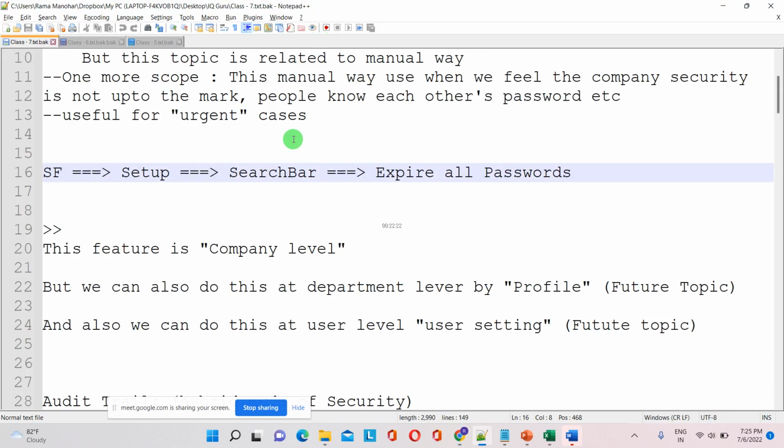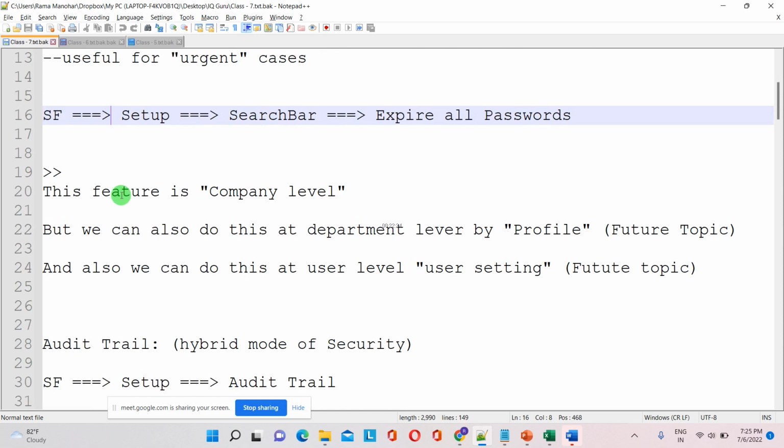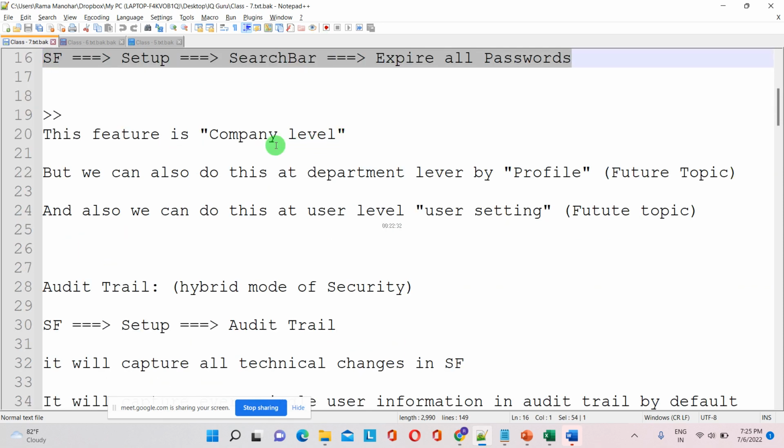And next one. This feature is company level. Just now, whatever we discussed is company level. If you want to reset the password for all the people, we can consider this as company level. But we can also do this at department level by profile. While we were creating objects itself, we discussed that profile means nothing but department.